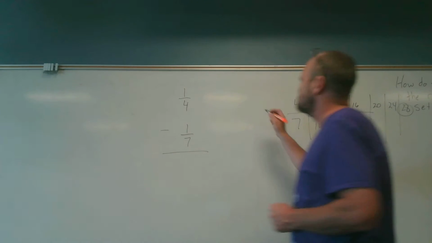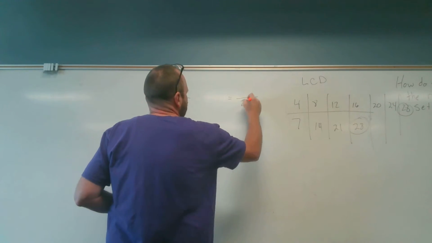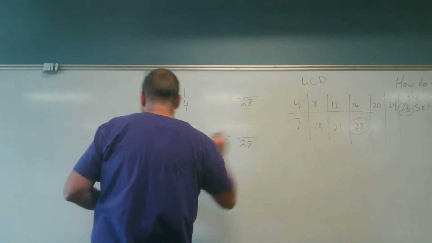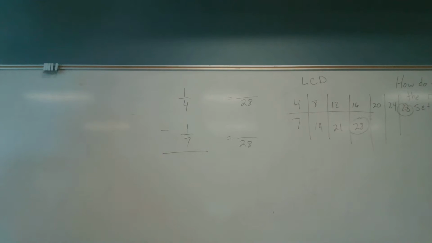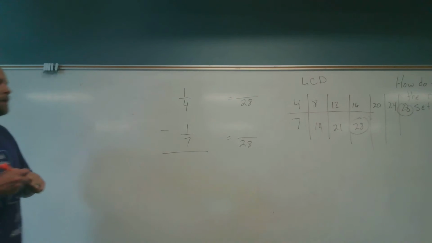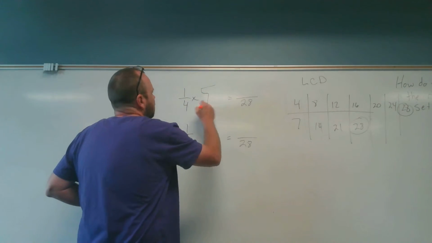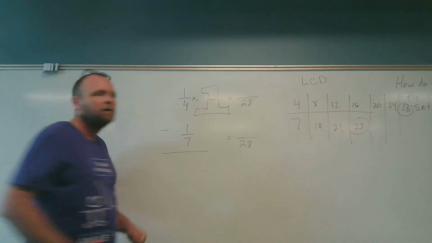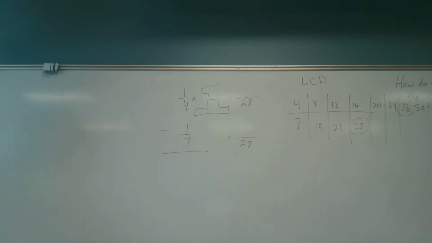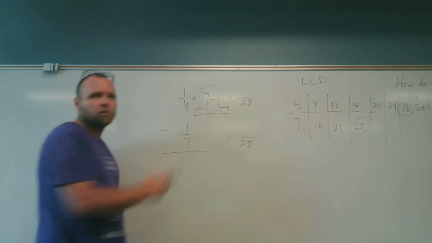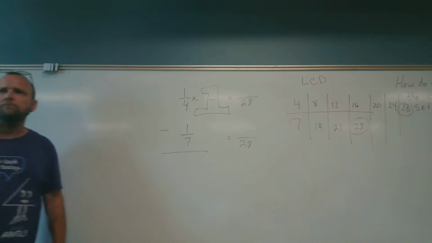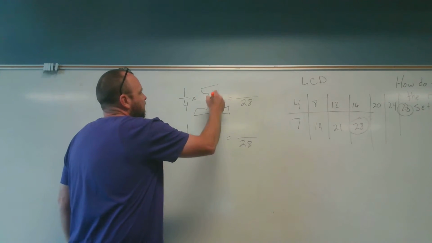$28. Awesome sauce. So I need to change both of these fractions so that they have a denominator of 28 without changing the value. Alyssa, do either of them have a 28 as a denominator yet? No. So I need to multiply these fractions by something that equals 1 without changing the value. So what should I multiply 1/4 by? 4 times what equals 28? 7. So I have to multiply this by 7/7.